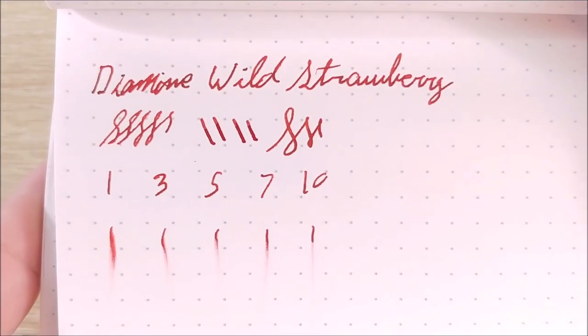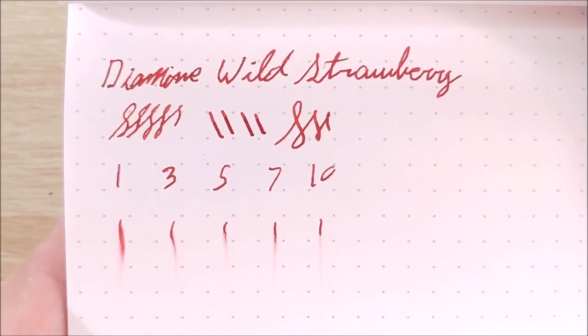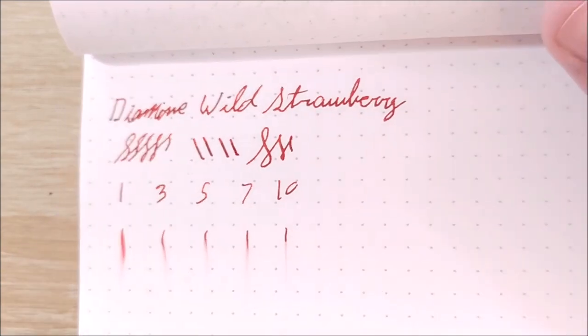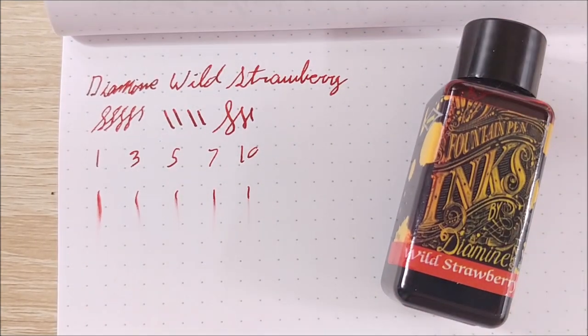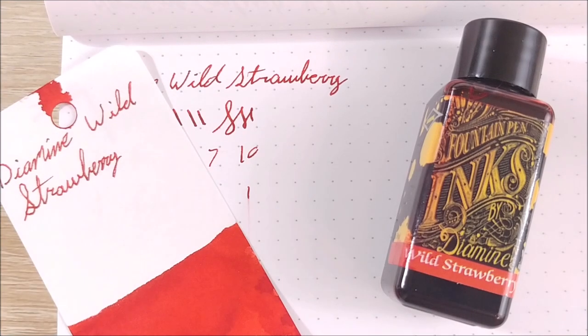It's just a nice, vibrant red color. It has some orange-ish tones to it, but especially if you're using a finer nib and not getting as much ink put down, you're going to get a lot more of that orange-yellow side than the red. If you're writing with it normally, it just looks like a kind of legal red pen — the kind they'd use in school to mark up your tests. It's a very nice color. I like it quite a bit. I don't use it a ton just because there are more interesting shades out there to me, but in a 30ml bottle it's perfectly acceptable. It's a very nice middle ground if you want somewhere between orange and red.